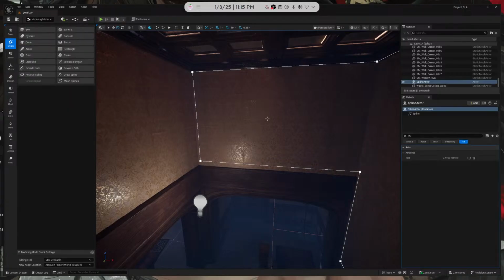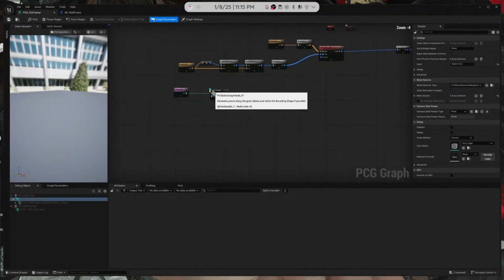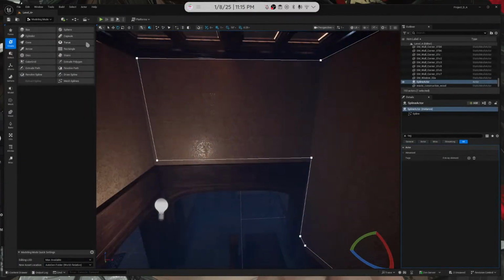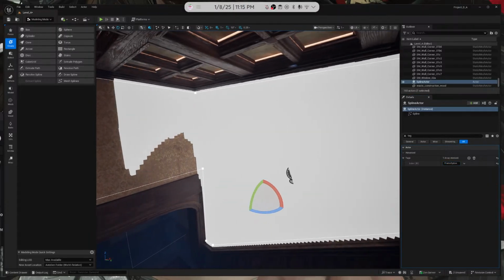Set. Oh, and it's broken. Let me make it smaller. Oh no, it's not broken. I didn't set the tag. Frame spline. Nice.